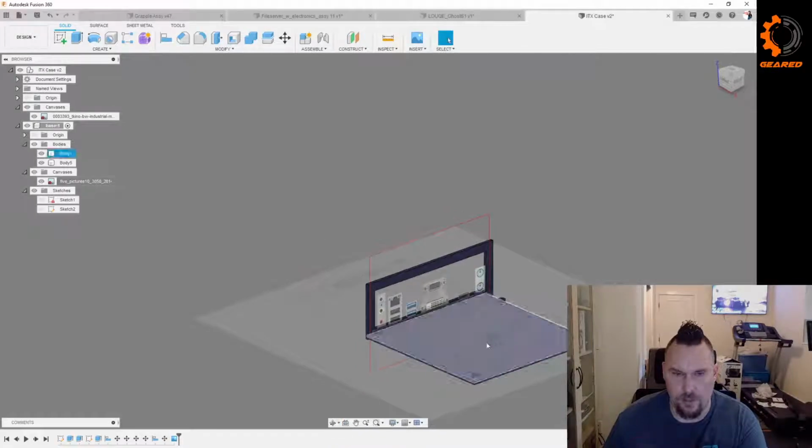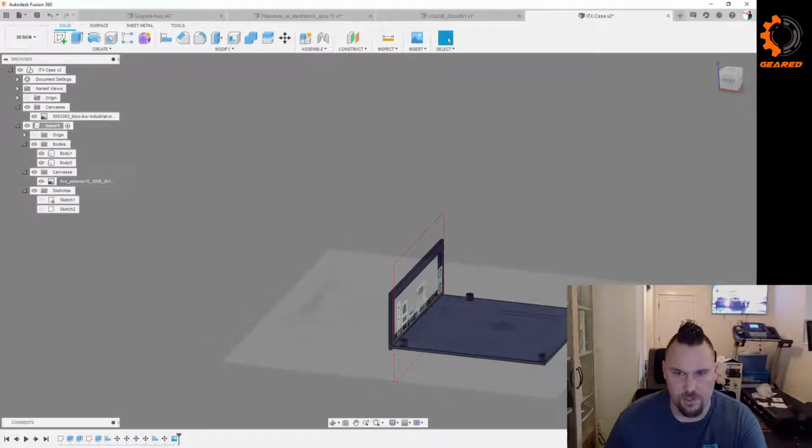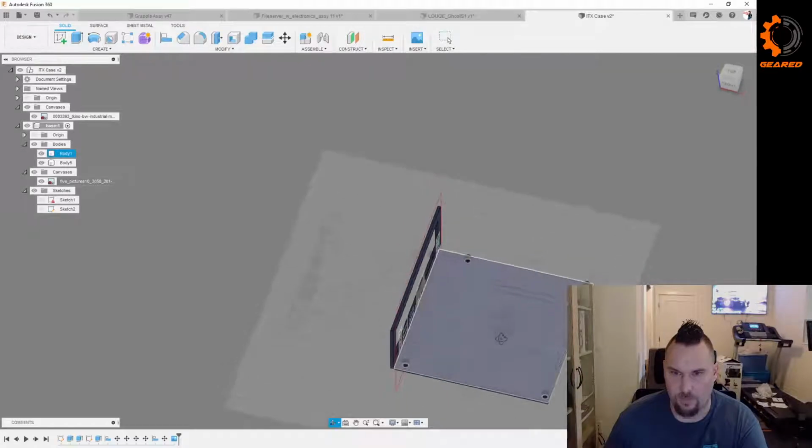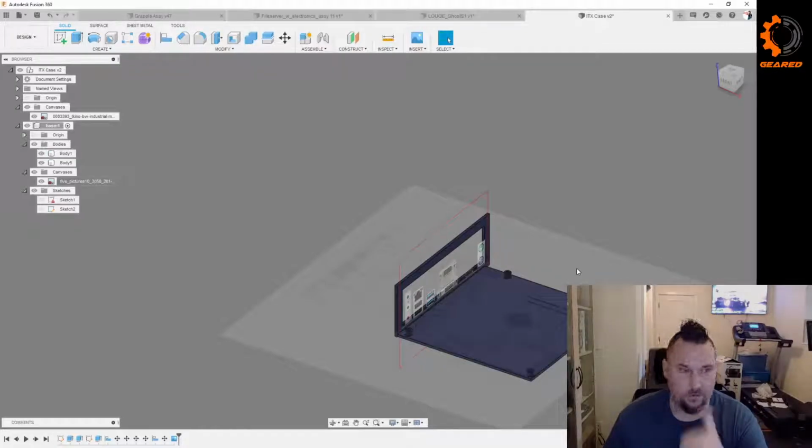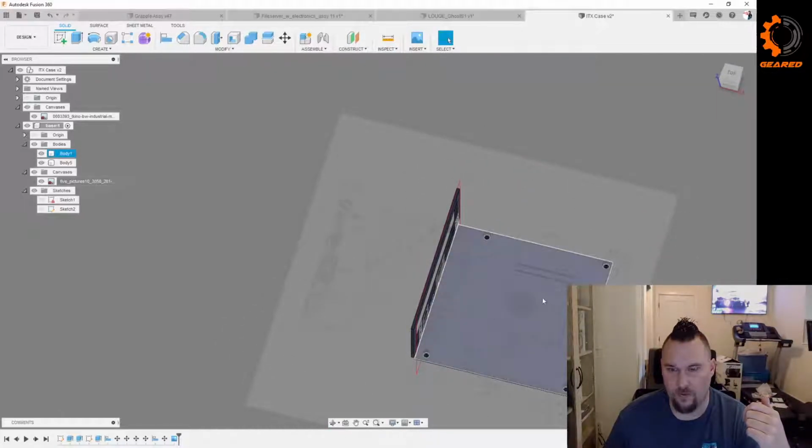What I think I'm going to do is get these two pieces printed out as simple plates like this. What I'll probably do is put a big old hole in this so I don't use very much filament. Then we'll line them up in the real world, take some measurements, and see if these are right, because we're going off of models that we have no idea how accurate they are. We know that these measurements are right for the mount, because they came off the documentation for this exact motherboard, or one very close to it.